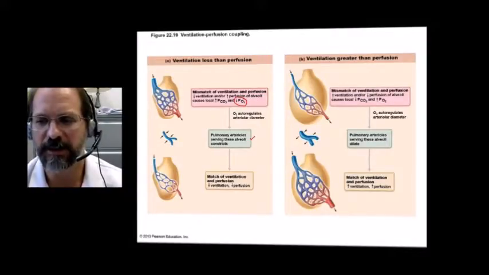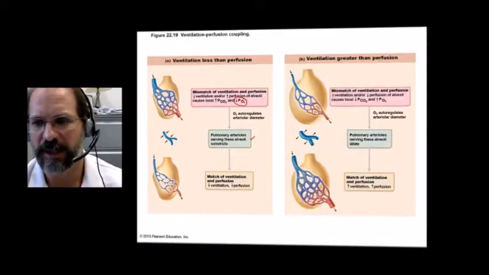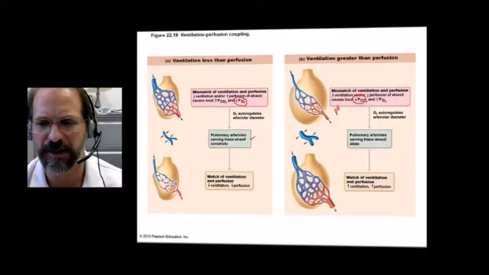The real issue here is that if we're ventilating too quickly, that means we're actually venting off too much CO2. As a result of the blood supply going kind of sluggish through the pulmonary capillaries, we wind up giving off too much CO2, and then our PCO2 levels drop way low. This has consequences because this will change the pH of the blood. As we'll see, the pH of the blood is very dependent on CO2 levels, and so if we vent off too much CO2, that actually causes the blood to become alkaline.